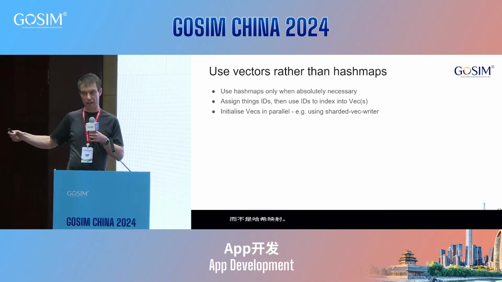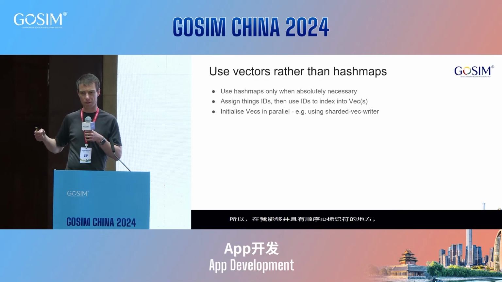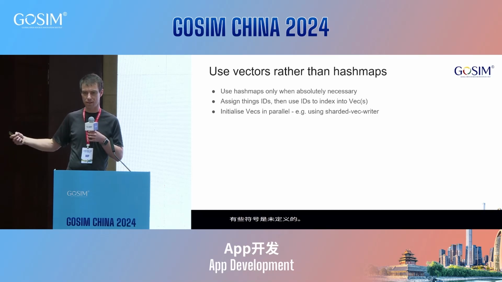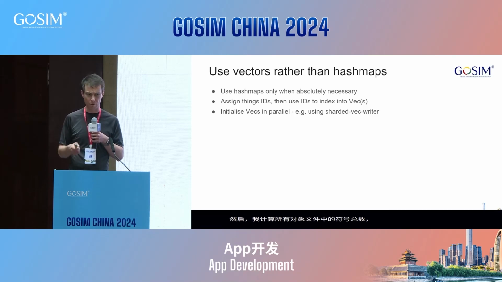Then I split that space in that vector, which is currently uninitialized. So I've got a large amount of uninitialized memory. I split that up into chunks, where each chunk holds enough to store the symbols for a group of objects that I'm processing. Each of those groups is then processed by separate threads, so I can initialize the vector in parallel from multiple threads. Once I'm finished initializing all of them, I do a check to make sure I've done that correctly in order to keep things safe, before I then have access to the full vector that is now initialized. This has a little bit of unsafe code in it, so I moved that out into a separate crate called sharded vec writer.